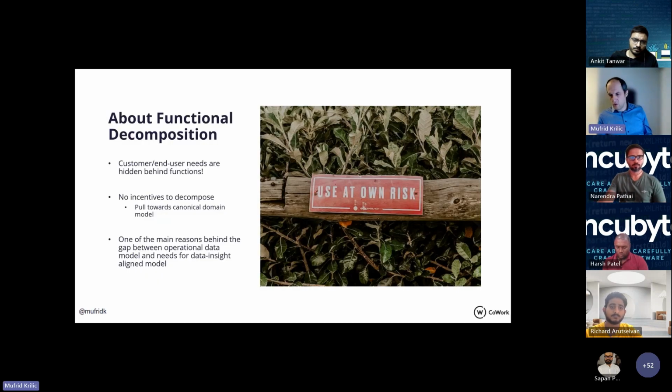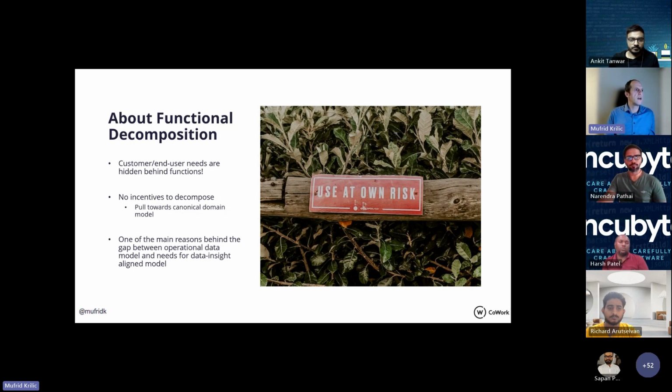What I would first like you to consider is, can you avoid functional decomposition? Perhaps not going all the way to business capabilities decomposition, but just try to do something else than functional decomposition, because you really don't understand user needs. Because you might understand them when you have a conversation with domain experts or collaboration. But when you look at your software system 2 years after, 5 years, or even 10, 15 years after, many legacy systems live for that long, right? You can't discover those user needs. They are hidden behind functions. The only thing you see is functions.